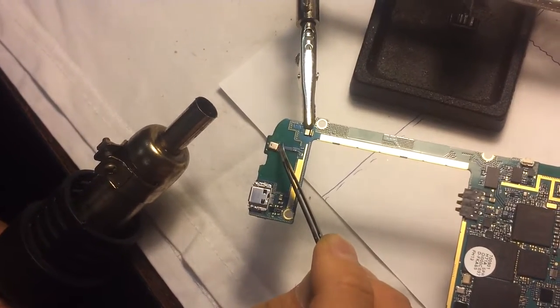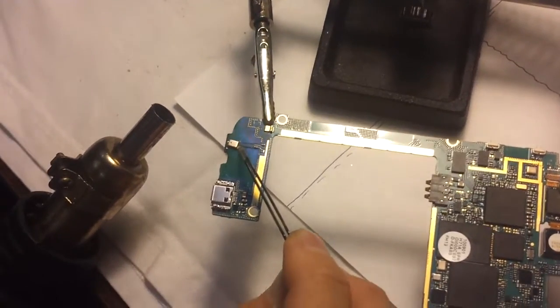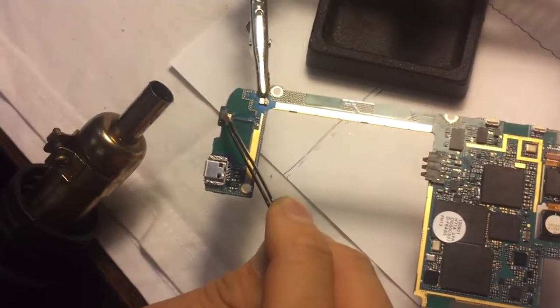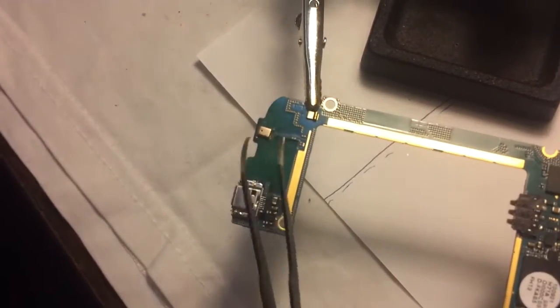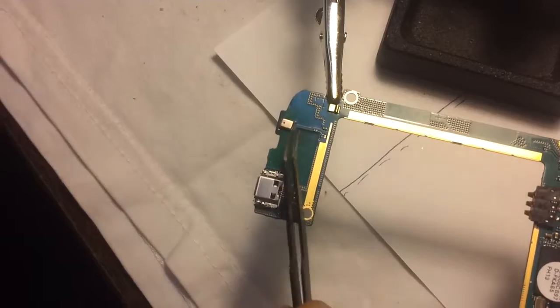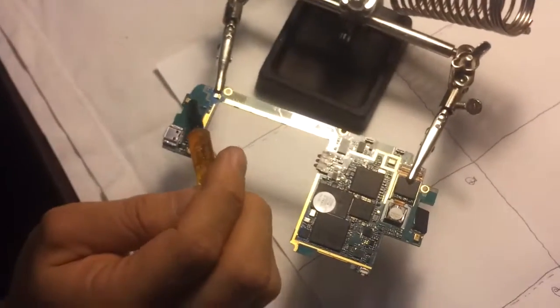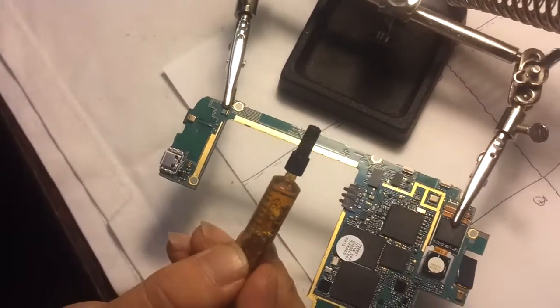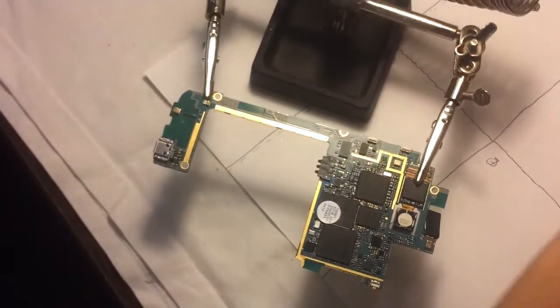Okay, gotta be really careful because if you overheat a microphone, it stops working. So then you just defeated the entire purpose. There we go. And now it's secured on there. Okay. So in this case, we didn't have to use any solder flux right here. And sometimes you will, if it just won't stick, you might use just a tad bit of solder flux on the 4 pads. But in this case, that wasn't necessary.